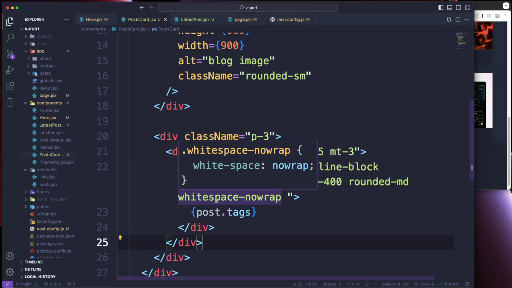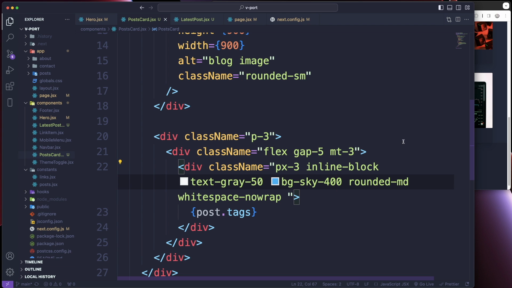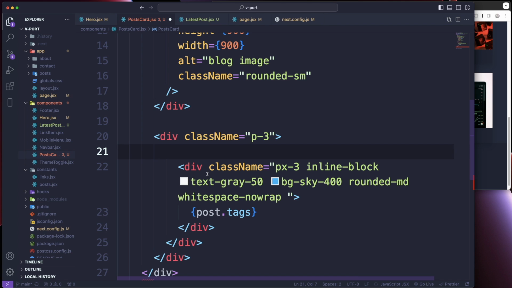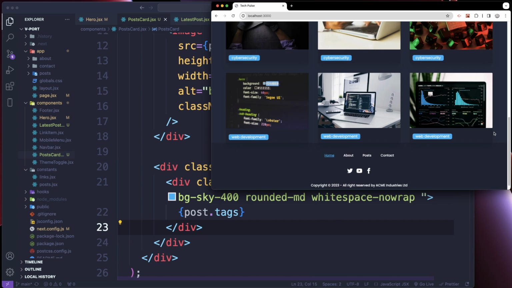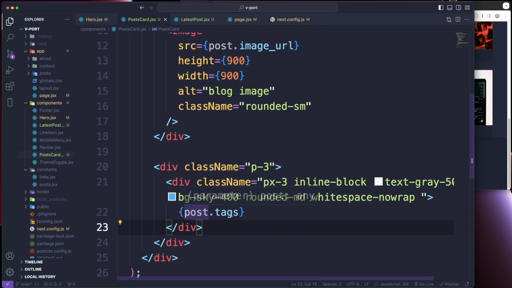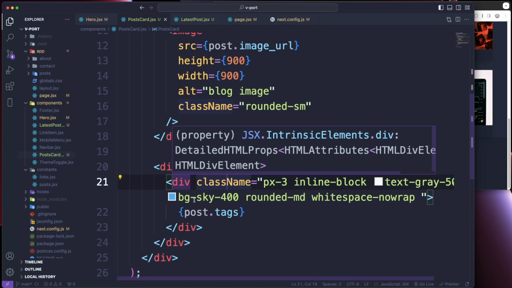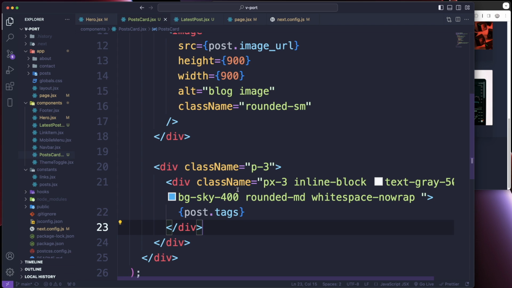I'm trying to think. We probably don't even need this div around there, because I was experimenting a lot with some of this stuff. So remove that div around the div that's around our post tags.